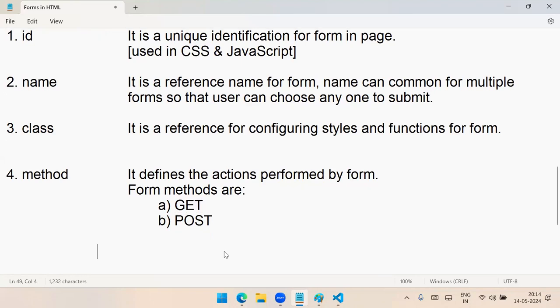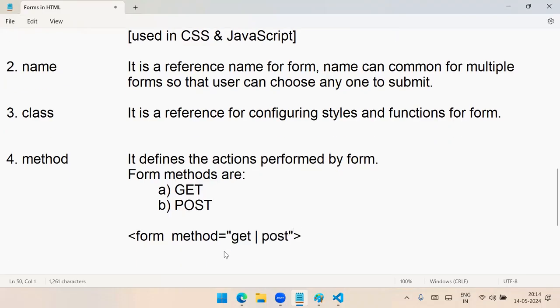We write like this: form method is get or method is post. Capitalization doesn't matter, either get or post, you write anyway. What is the difference? What is the purpose? When to use get, when to use post.